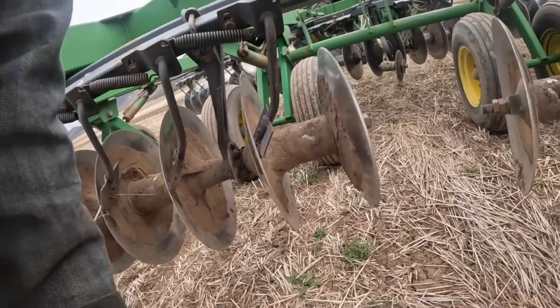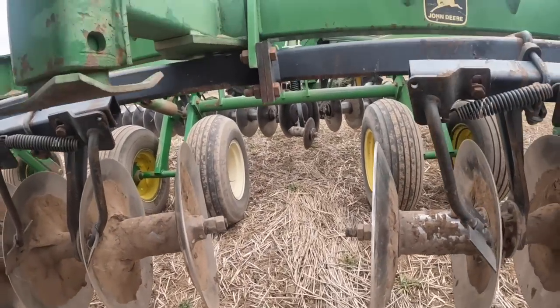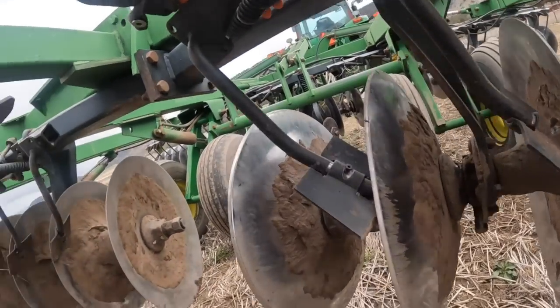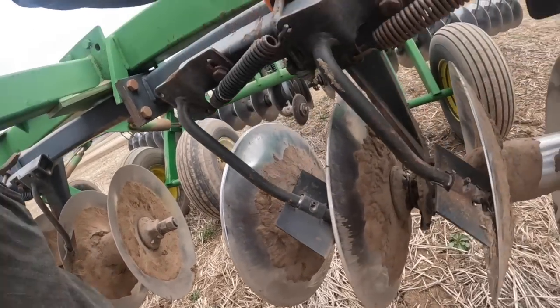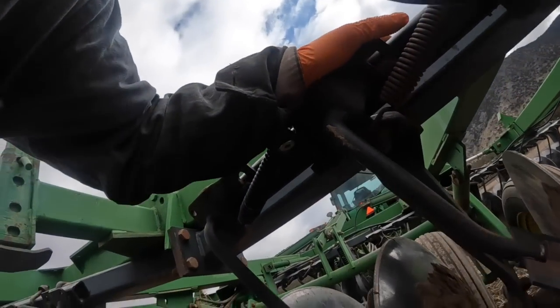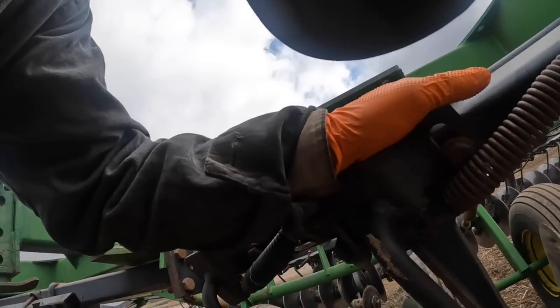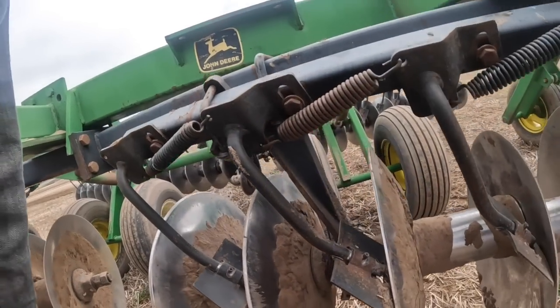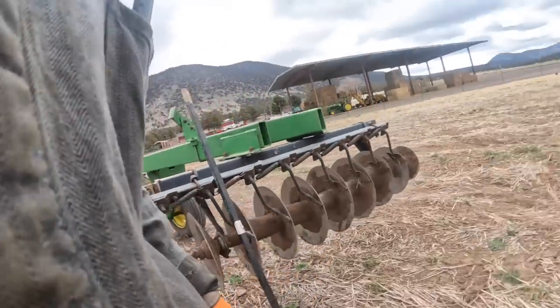Alright, let's get the gang bolts loose first. And then we'll just pop the... what's going to be the easiest way here? Just pop the U-bolts off there and just drop the whole thing down. I think that's going to be... I don't know. Or should I just take them loose with the carriage there on the bearing retainers? I don't know. I'll see what we got here.